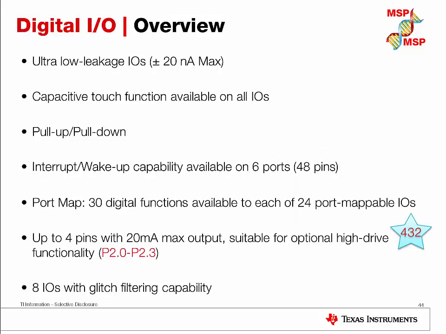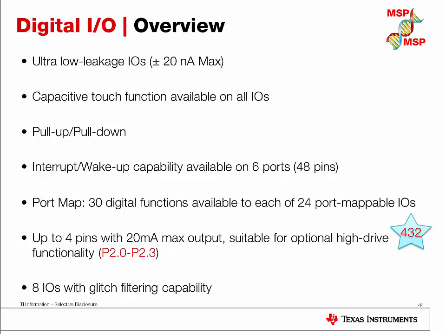The MSP432 also features the same ultra-low leakage IOs that are well known on the MSP430 family of devices. These IOs are extremely easy to use, highly configurable, and highly interruptible. The MSP432 devices also enable a capacitive touch function based on the pin oscillator feature on every single I/O of the device. The digital I/Os also include integrated pull-up and pull-down resistors. There are 6 ports on a total of 48 pins that are capable of interrupt as well as wake-up functions on the device.